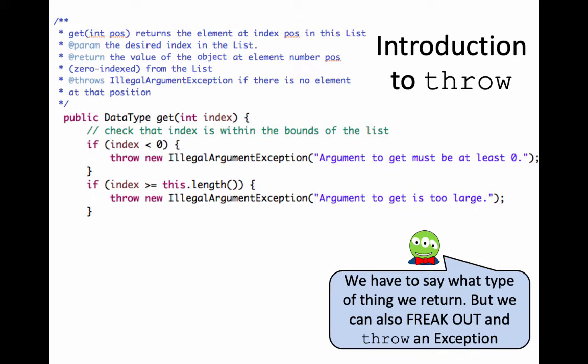And using our Java skills, we can say IllegalArgumentException must be a class because we're calling it using the keyword new, and we only use new for constructors. A constructor is a method with the same name as the name of the class. We call it using the keyword new, and it makes new objects for us. So here we're making an IllegalArgumentException by calling the constructor, passing a string as an argument, and then we throw that thing.